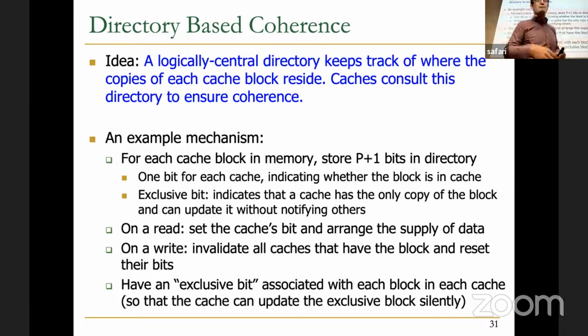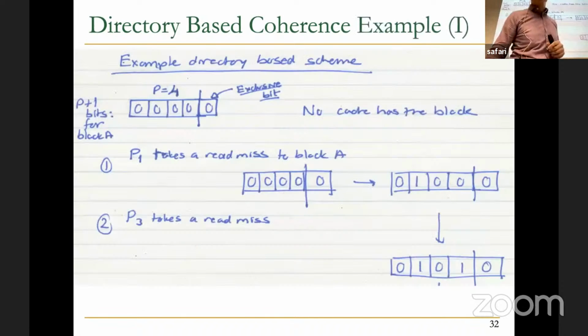but if you want to optimize for this exclusive access, you need to modify your cache such that each block has an exclusive bit. If that exclusive bit is set, the cache checks it and says, I'm going to do a write. I just do my write and not notify anyone, including the directory, because the directory gave me the permission to update it exclusively, since it has ensured that no one else is going to touch this cache block while I have my exclusive bit set in my cache. That's the idea, and this is very powerful, as we will see. We're going to add that exclusive bit into our protocols later on in the bus-based systems as well.